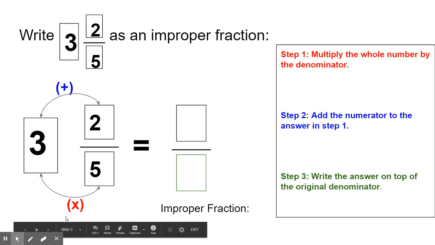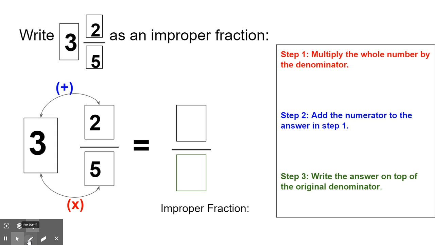So how do we switch mixed numbers into improper fractions? Well, there are 3 steps when we do that. Step 1 is to multiply the whole number by the denominator. So I'm going to be multiplying the whole number, which is 3, by the denominator, which is 5. You can see that little multiplication symbol there, a visual reference to know you're multiplying the 5 and the 3. So we will multiply 5 times 3, and I get 15.